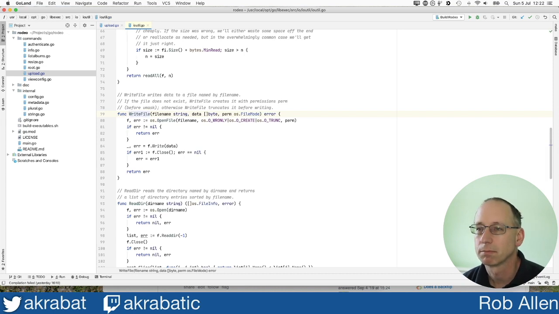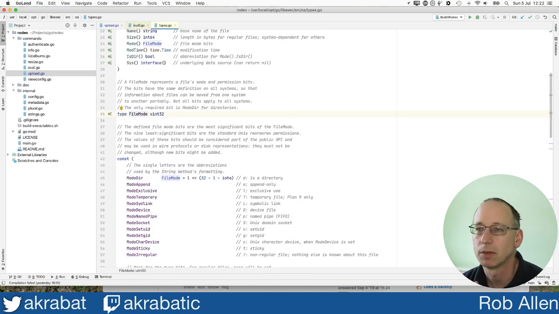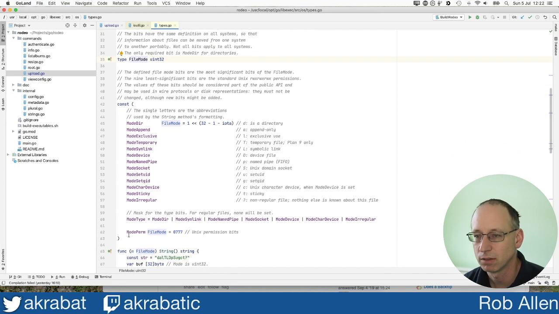File mode, os.file mode, permissions. File mode represents a uint32 bits. File bits have the same definition on all systems, so official files can differ from one system to another. Note that not all bits apply to all systems. The main required bit is mode, and these look like the available file types.